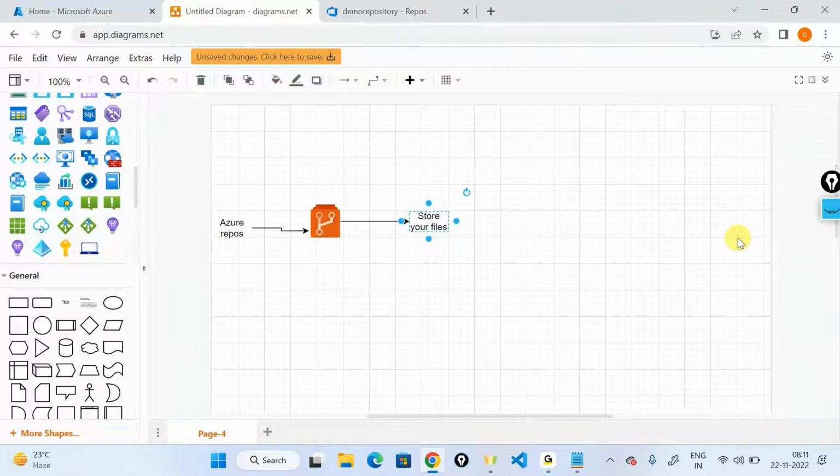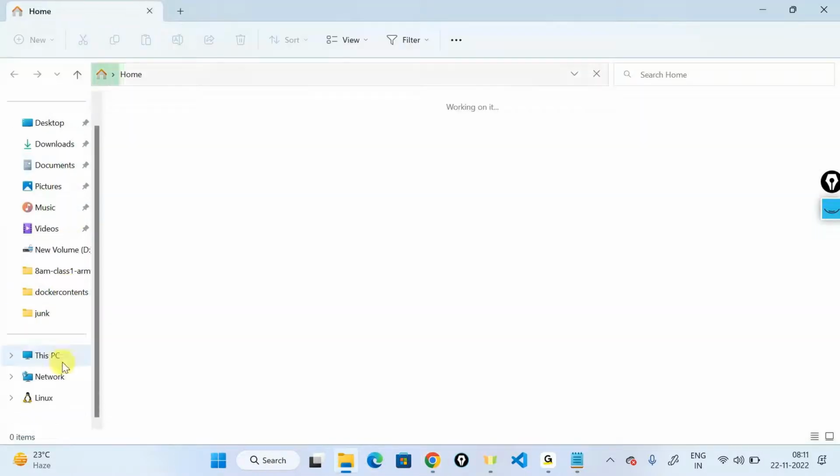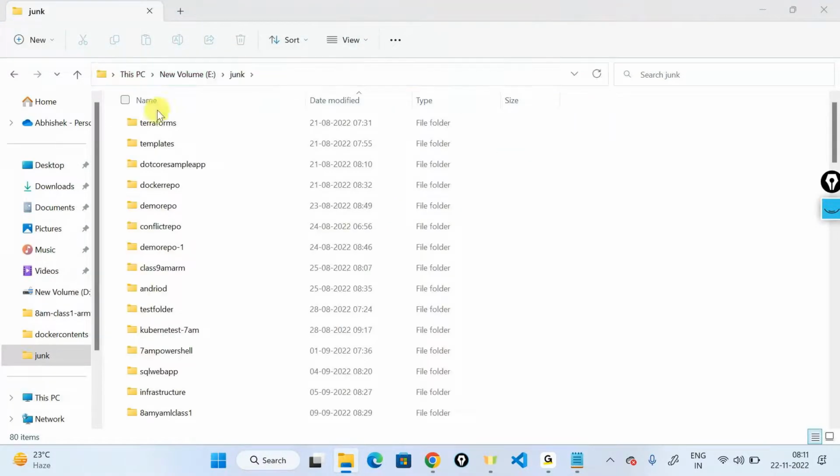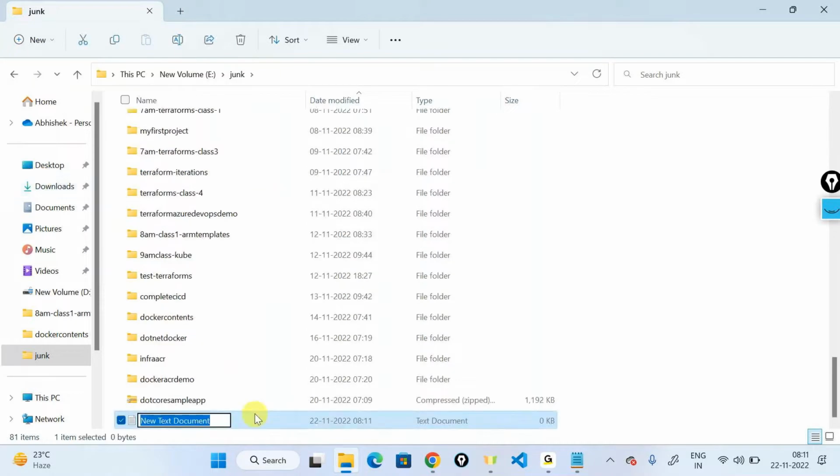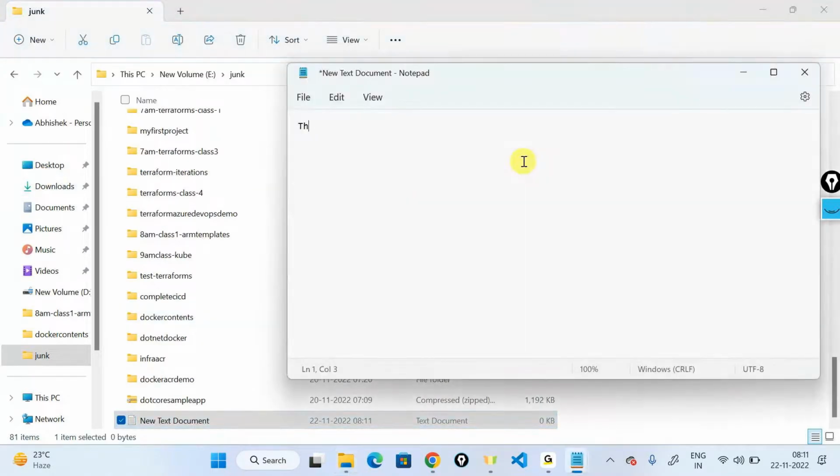If it's the cloud, there is a general trust that the files and the code are available, so that even if your system crashes, you can go to someone else's system and get the entire code from the cloud, because it's a link you can access it from. That's one thing. The second difference is very, very important. Let's see this. Let's go into my PC, into one of the folders, and I'll create a file. I'll say new text document, some random name. I'll say this is a sample.